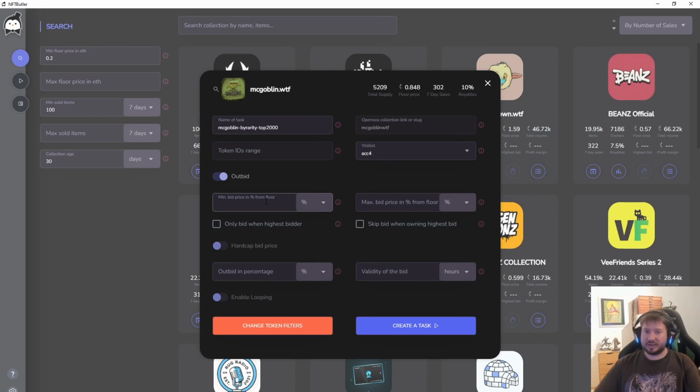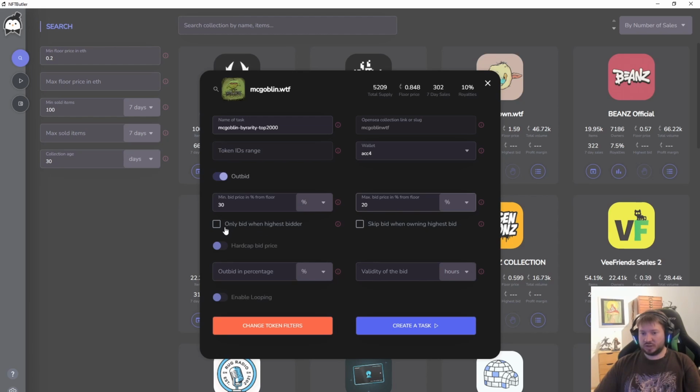But this is still risky, right? We don't know if we can sell it at the current best trade floor price. So I would go with something like 30% below the floor price, which gives us a profit span of 20%, up to 20% below the floor price, which gives us still a profit span of like 10%, which is decent on this floor price level. Also calculating in the floor price might drop a little bit.